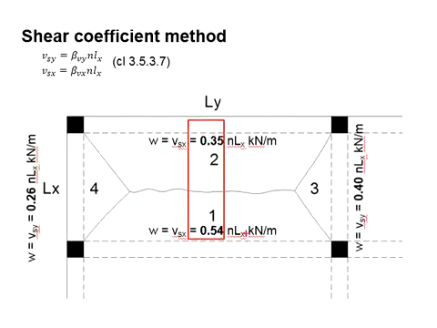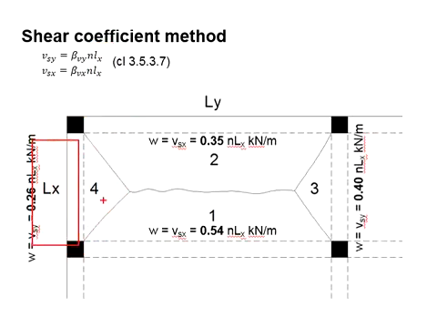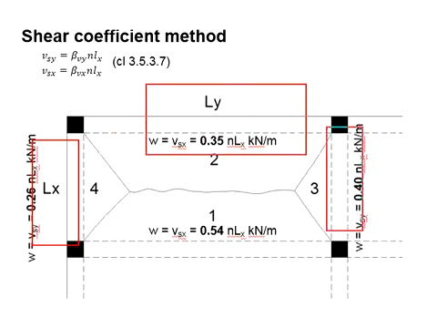With all the beta in place, you may substitute into the equation. The n referring to the design load, which is 1.35 and 1.5 for GK and QK, and the LX is referring to the effective length of the shorter span. With that, you will be able to determine the UDL for the beam on all sides of the slab.